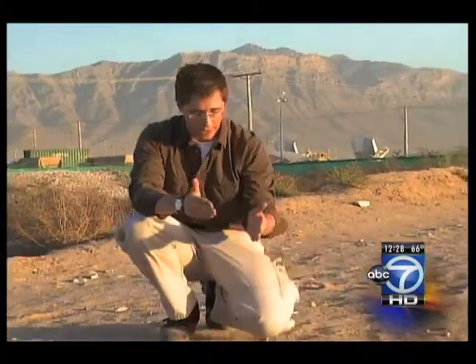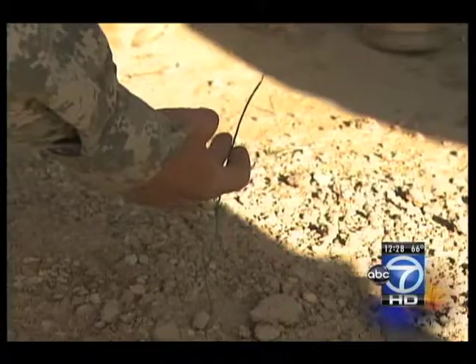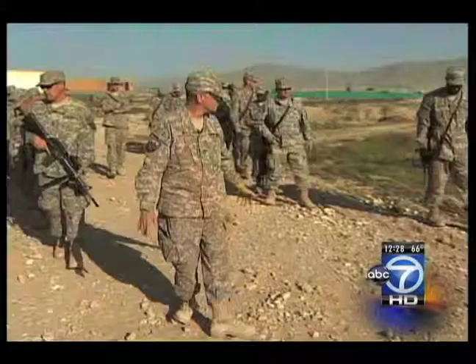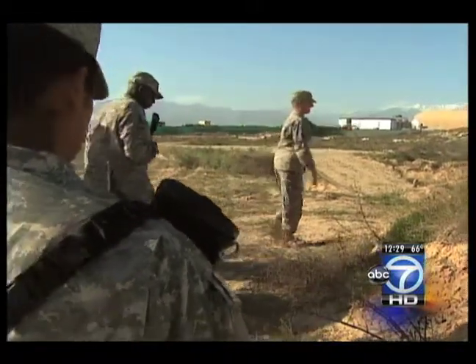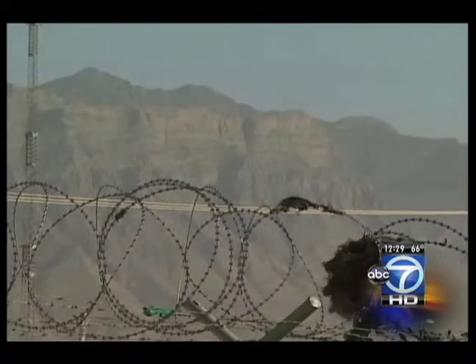The key to all of this is situational awareness — noticing things that don't seem right, like where the ground is disturbed. "Right here is an IED." "You definitely need to have your eyes peeled a little bit better." "You almost stepped on one of them." "There's just a little wire sticking out of the ground, so you can't really see that." For these soldiers, it's the last chance to make a mistake — after this course, it's the real thing. "This is game on. You practice how you play; if you don't do it in practice, when you get in the game, you're going to mess up." For Private First Class Nettles, with so much waiting for him back in Germantown, this game of life and death is one he has no intention of messing up.